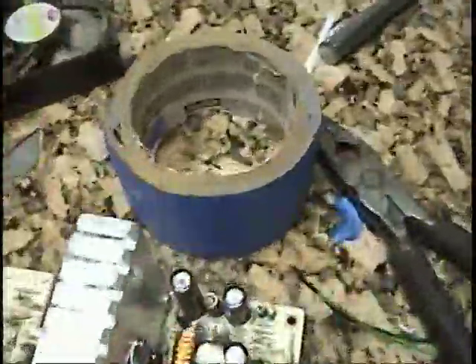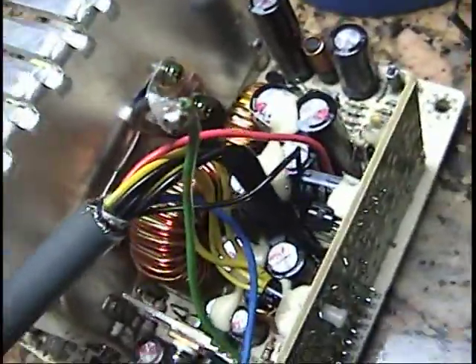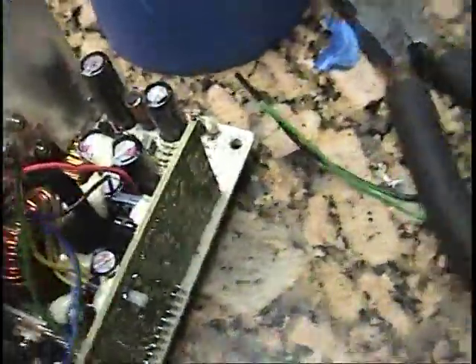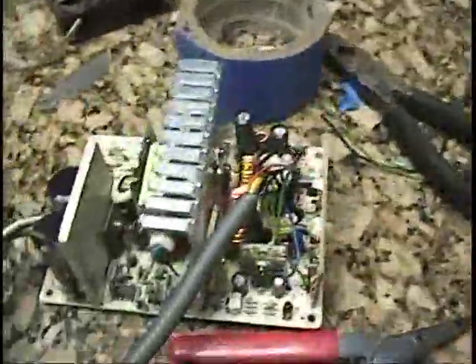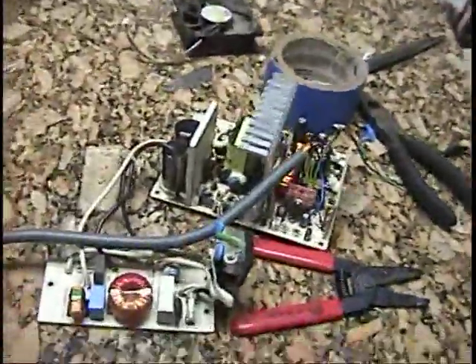All right guys, let's see if you can see. That's the black and green wire that I told you to solder in there — I just soldered it in there. Right now I'm going to put hot glue everywhere because these soldering joints of mine suck. The iron fell on me and burned me a couple times, but I'm going to put some hot glue on real quick to make sure everything's nice and secure. Then we'll power it and see how it goes.